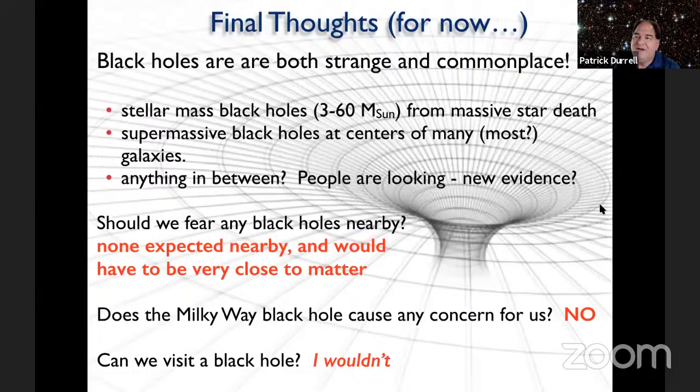I'm seeing a lot better evidence now, but even 20 years ago, people were claiming, oh, we found an intermediate mass black hole in the middle of a star cluster. And then people look harder and go, I'm not sure you can quite say that yet. So it's sort of been one of these on and off things. So the presence of medium black holes is not as well established as the big and small ones, but they really should be there. From a galaxy point of view, the bigger the black hole, the easier it is to find. So the medium-sized ones would be really difficult to find.